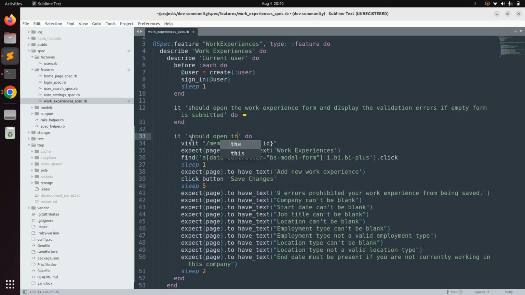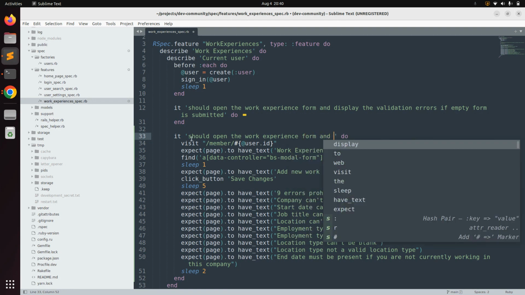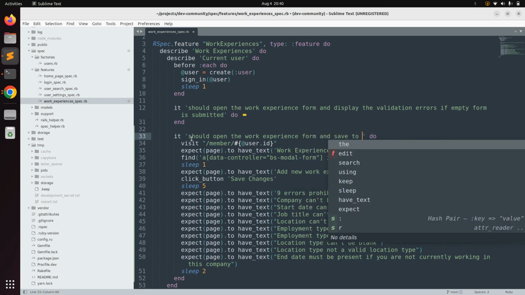It should open the work experience form and save to db if all attributes are provided or all validations get passed.